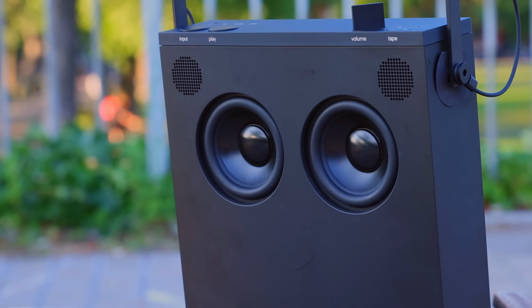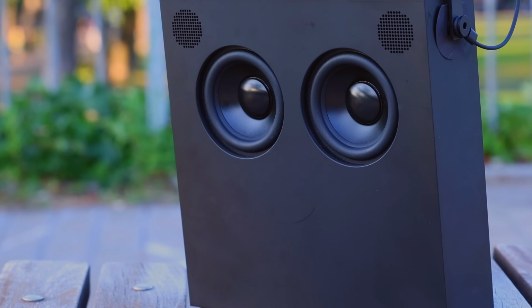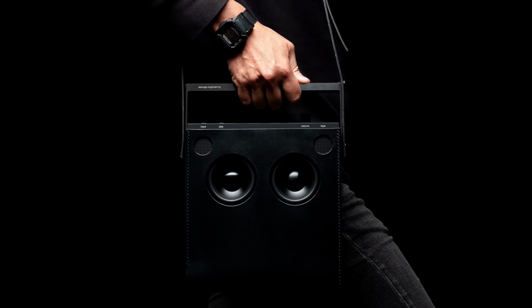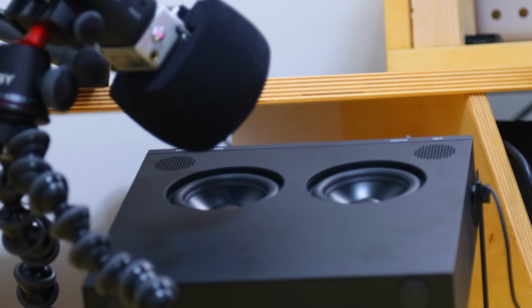Because of the type of material that it is, it's like a matte plastic sort of deal. It stains really easily. I'm still in the new car phase, so I'm trying to keep it as clean as possible, and it's a bit of a challenge for sure. Teenage Engineering does offer cases, which I am considering.